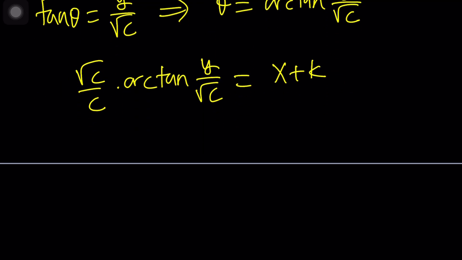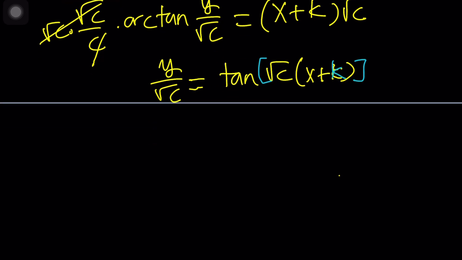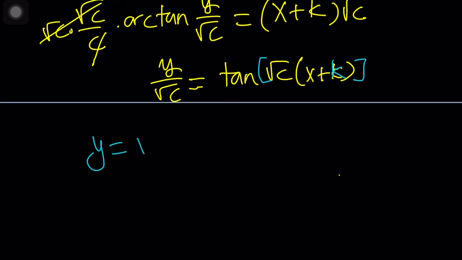And then from here, you want to solve for y, don't you? Let's go ahead and multiply both sides by root c first. If you multiply by root c here, this is going to become 1, as you know. And then I can go ahead and tan both sides. And that should give me y over root c equals tan root c times x plus k. And I probably need to use another parentheses here or maybe brackets like this. And then multiply both sides by root c. Finally, you get something like this.